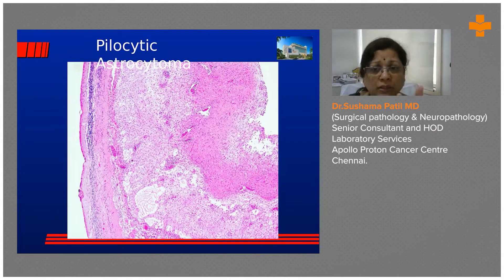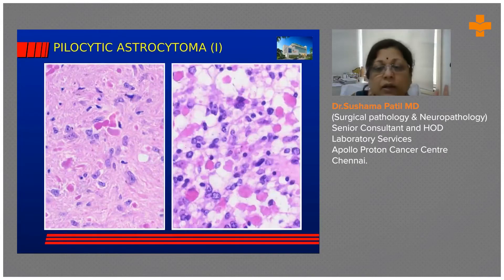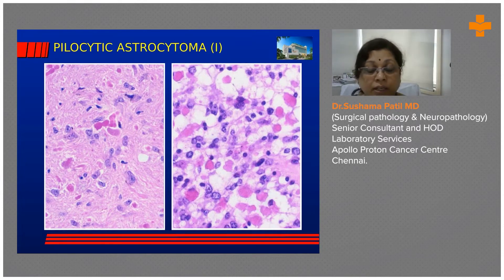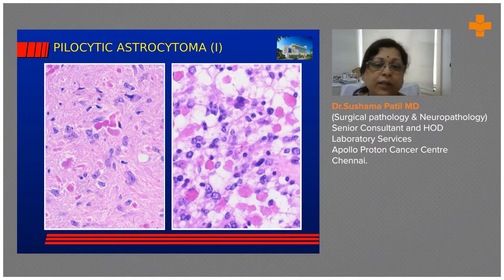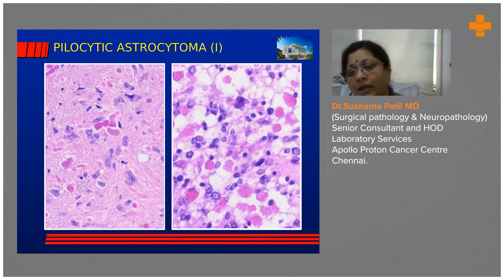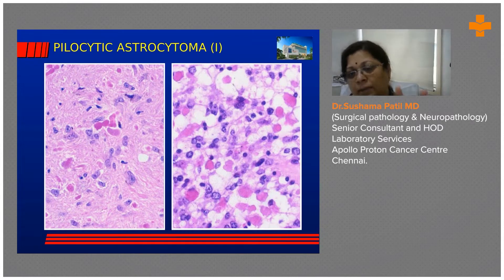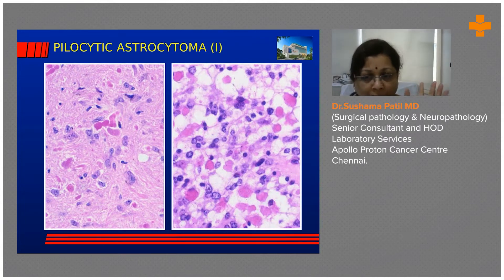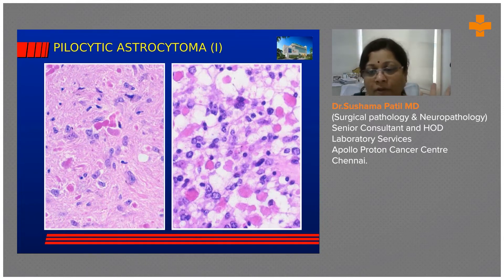Because it's a biphasic tumor, the biopsy site can be misleading. In the left panel, the more pink area contains deeply eosinophilic hyalinized structures next to the nuclei — those are Rosenthal fibers. In the right panel, you see lighter pink areas where cells look more rounded, and those pink blobs are called eosinophilic granular bodies. When we see Rosenthal fibers and eosinophilic granular bodies together, we step back and tell ourselves this is probably a low-grade, slow-growing tumor. These are the two key histomorphological features.